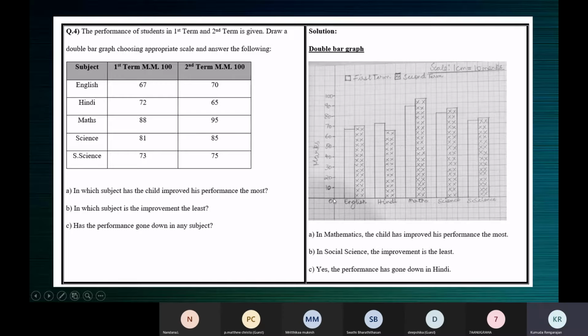So you can see the space here, and then this double bar graph for English. Again, that 1 centimeter space, double bar graph for Hindi. This entire thing is a double bar graph. Two rectangles, let me say double bars, 2 bars for Hindi. Then that space 1 centimeter. Again, 2 bars for maths, 1 centimeter, 2 bars for science, 1 centimeter, 2 bars for social science. And how tall they should be, you know how to read each subdivision. Now 72, you know where 72 comes. So to that height, you'll have to take the bar or the rectangle.